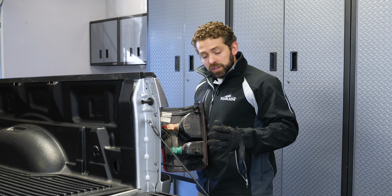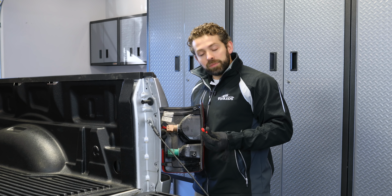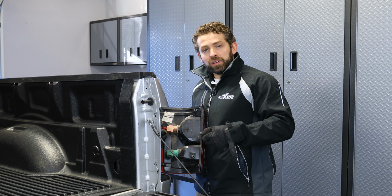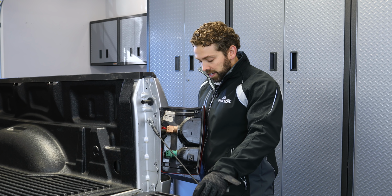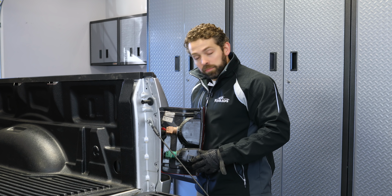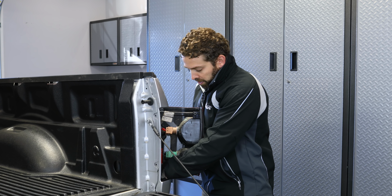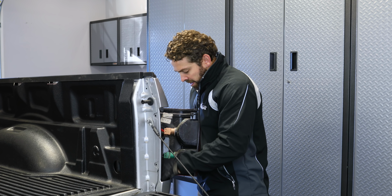All right, so what we're gonna use are these red quick connections. They're extremely easy to use. Basically, you slide it over one wire and you'll run the harness in the other side and clamp them together. And I'll show you that in just a second. So what we went ahead and did is there's a big opening here in the bottom of this taillight compartment. It allows you to run the harness directly up through that. So we've started that process. Let's see if I can pull the rest of it through.